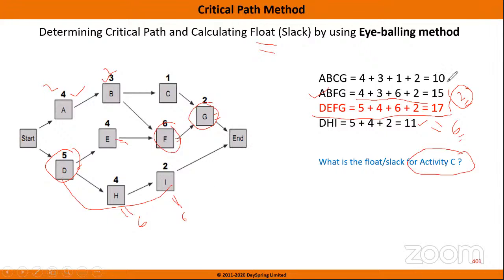All right. Now, the last path is 10 days in duration. If we deduct 10 days from 17, we are getting 7 days. That means in this path, A, B, C, G, in some activities, you may have float. For G, we cannot put any float because it is already in the critical path and its float is 0. And A and B are already calculated; the float is already decided to be 2. So only C is here, and these 7 days we can use as float here. So the C activity's float is 7 days.